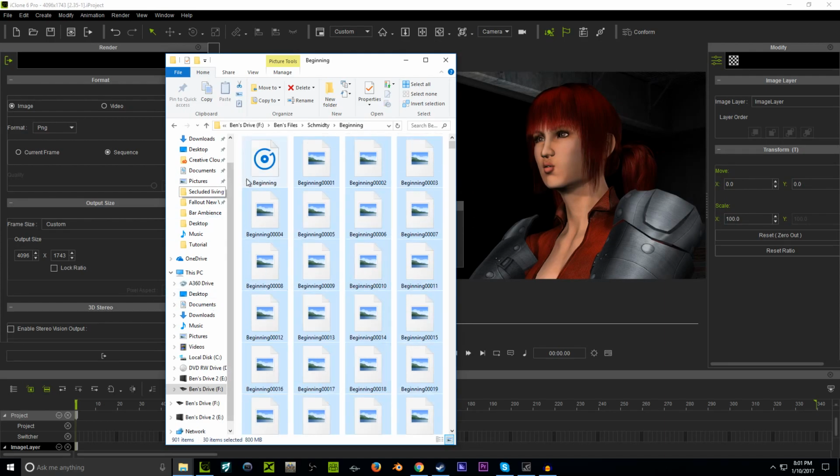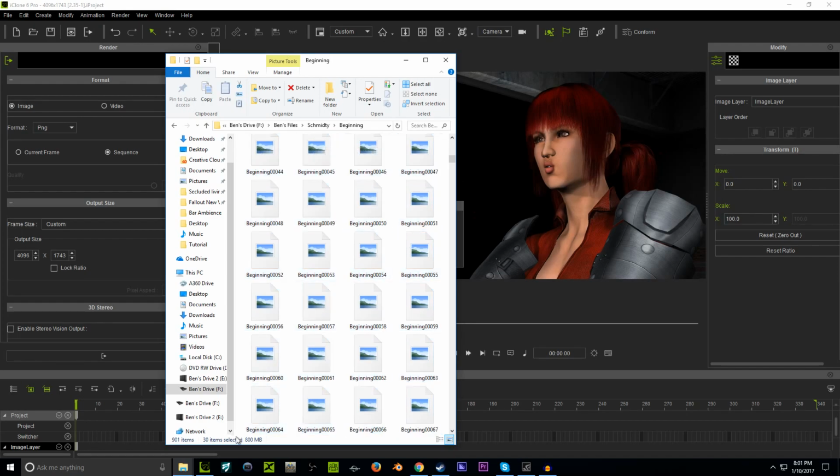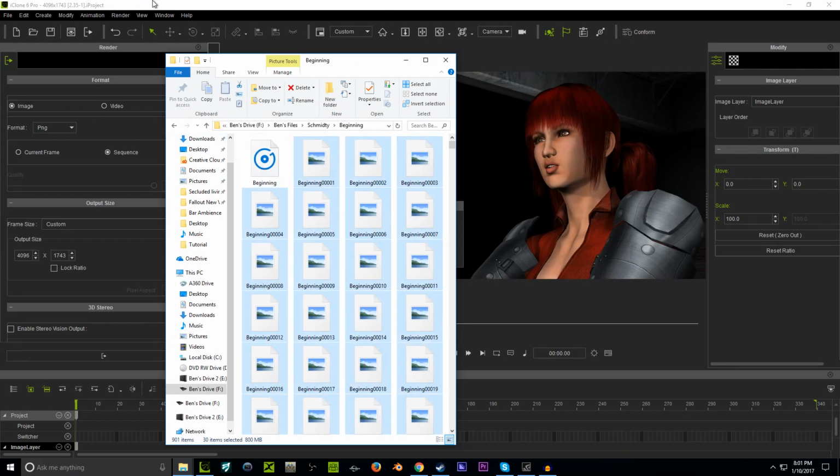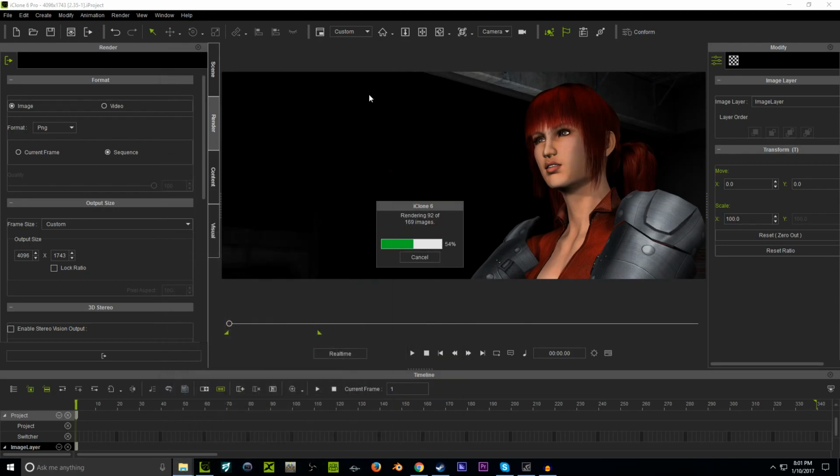So every time I render something in image sequence, I always have a WAV file, and then I have my images here. So just let that sink in next time you render an image sequence. If you really want good quality, Targa is what you're looking for. However, you have to have a lot of space for it. Otherwise, just settle for PNG. And also the reason for PNG or Targa is that they're transparent, so you can actually composite them without green screening or doing anything like that.